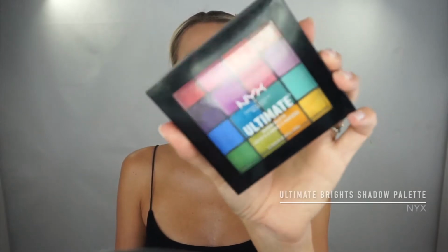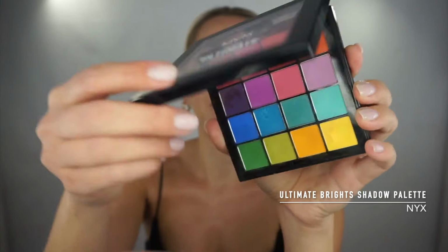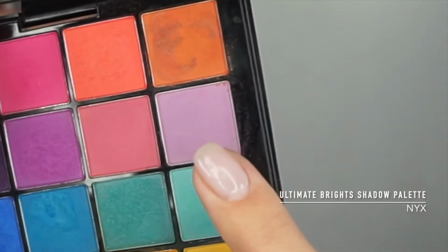So for today's look, the brightest eyeshadow palette I have is the NYX Ultimate Bright palette. This is the palette I'm gonna use, but basically any eyeshadow palette that has bright colors, pick one and go with the flow. For today's look, I kind of wanna go for this lilac color, because, you know, why not? So I'm gonna go with that.